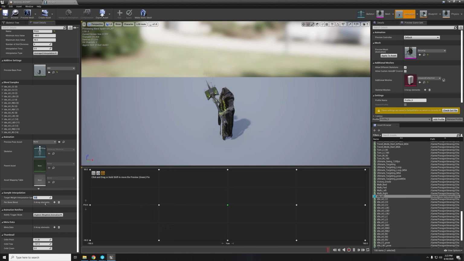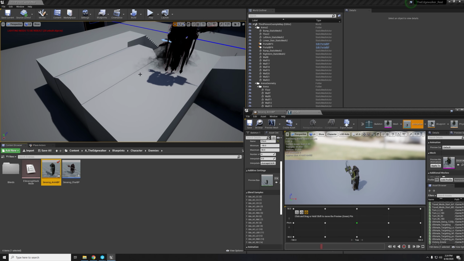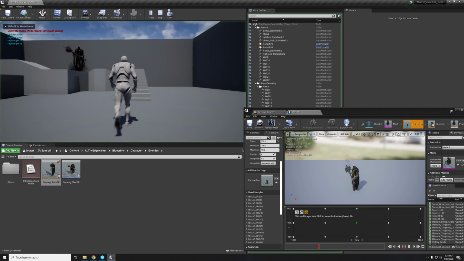So we're just gonna do a lerp with an interpolation speed, and we can set it to 1 for now. It's just a test value. Let's go ahead and see if that changed anything.